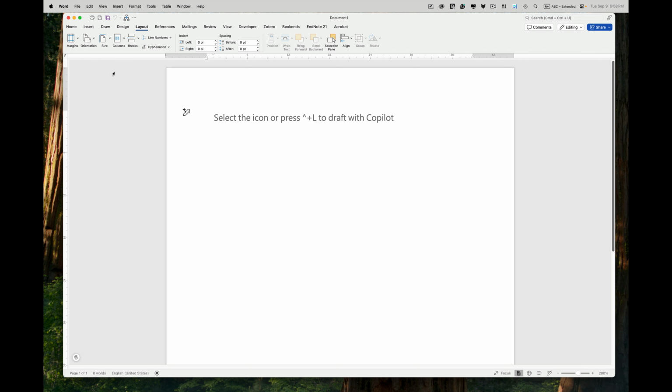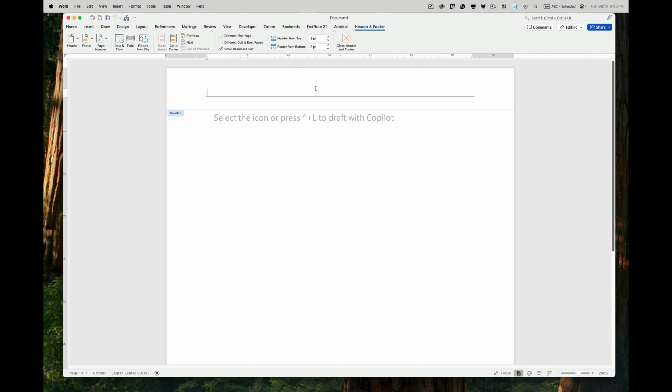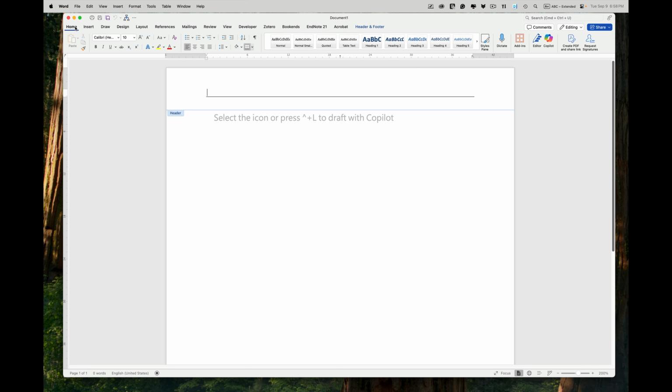And then what I'm going to do is set up my header. So up in my header area, you do not want a different first page. You do want to show the text, and you're going to go home. In this case, my header defaults to a line. I don't want a line. And what I'm going to do is go to the Align Right button. It's the third one over. There's left, center, and right. I'm going to align to the right. And you put your last name, a space, and then the page number.